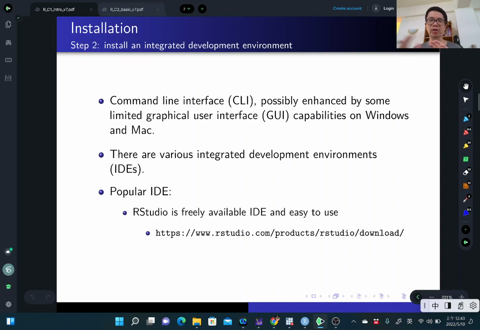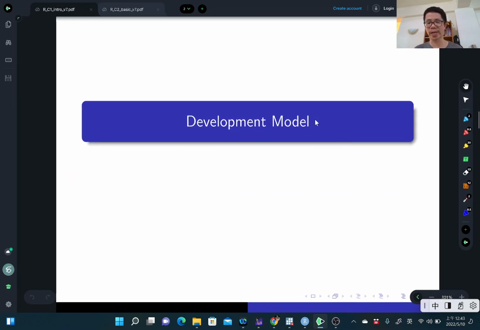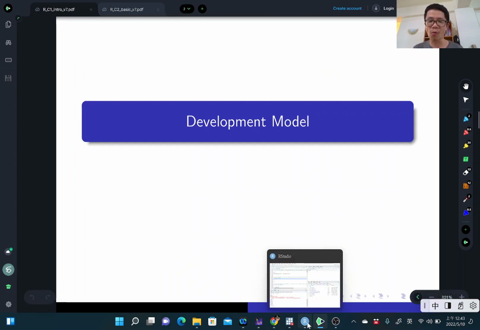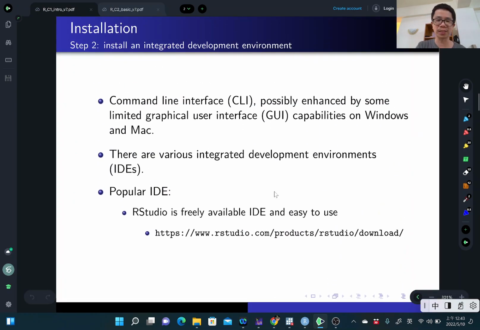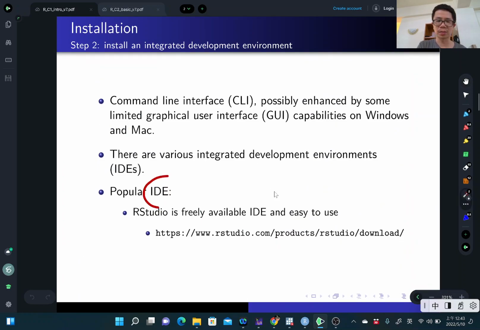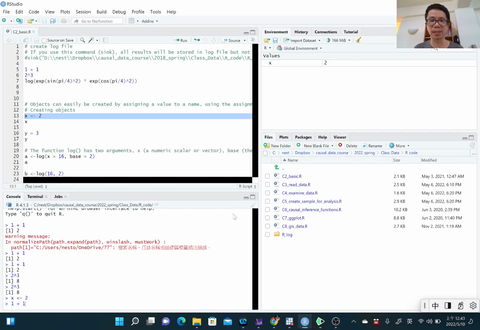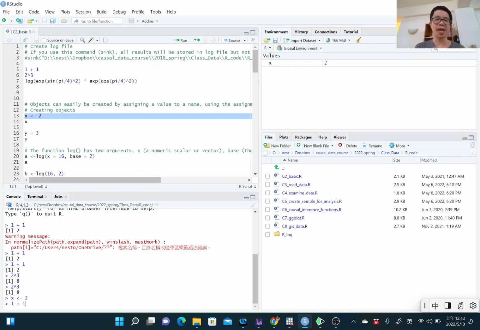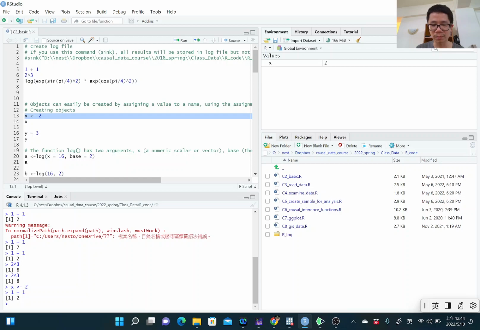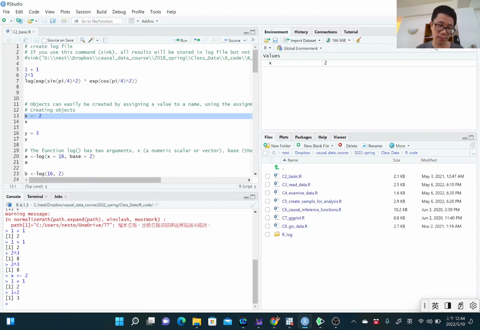After you install these two things, you can try to open RStudio. Your IDE is enough. Open RStudio, and it already has R installed, so you can use R directly. RStudio looks like this, and you can type some commands in this command line, like typing 1 plus 2, and 1 plus 2 is 3.